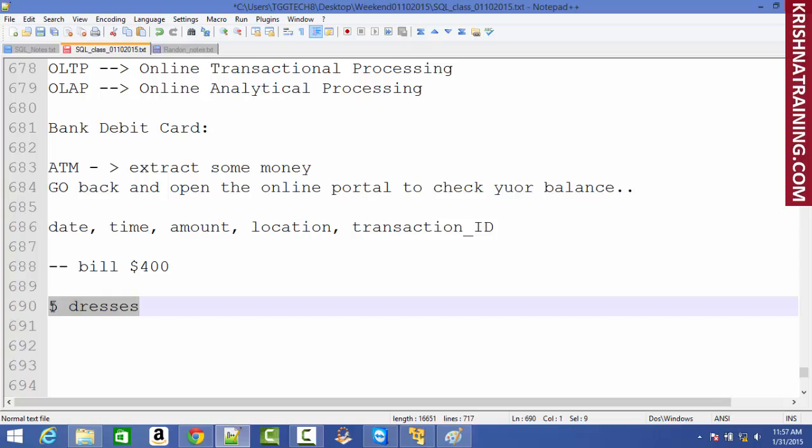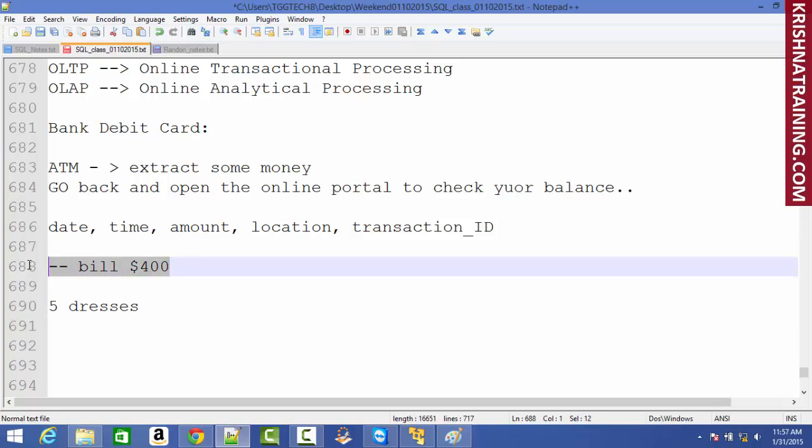How does the computer recognize that that dress was bought in that store and is part of that bill? We have to have that data still stored in the system. Is that right? So if we have this bill's details stored in the system, item level details: the bill is $400 and I have 5 items in there, and each item's barcode is this. If it is stored in that detail, yes, they can do it. If it's not stored in that detail, is there a way that I could retrieve that record? Let's say, for example, they truncated the detailed information. Can I return or replace that item? I cannot do it, right? Because the data is already deleted.